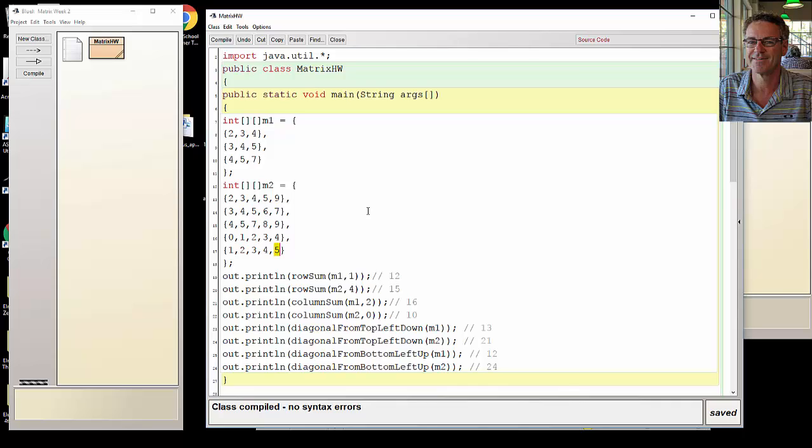Okay, and I made it a little simpler for you and told you that the number of rows equaled number of columns, and therefore it was square. So you'd stop in the bottom right corner at position number of rows minus 1, number of columns minus 1. Now the other diagonal goes from, you could say it two ways, of course. You could say, as I said so far, bottom left up to top right. Bottom left up to top right.